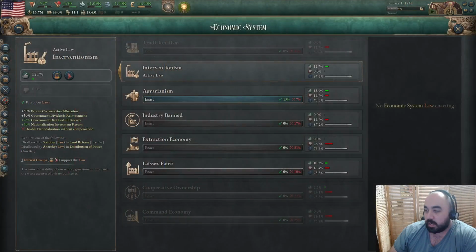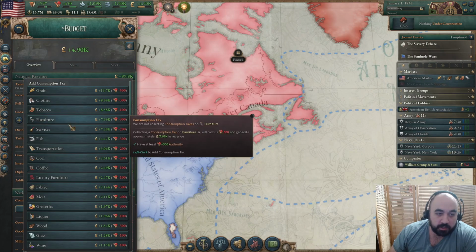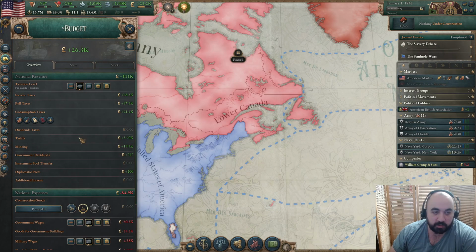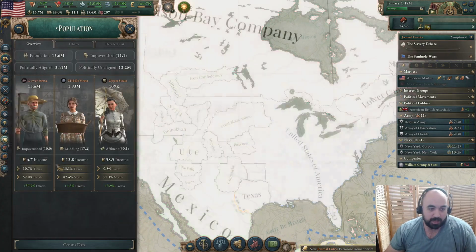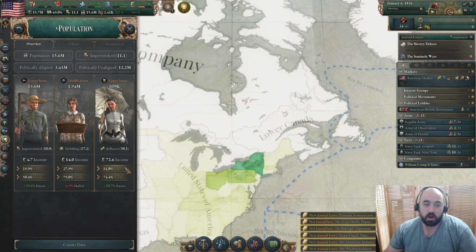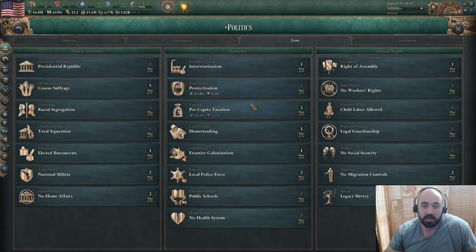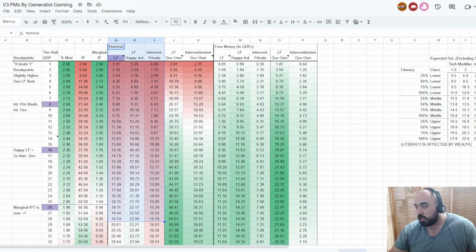If we just jump back into the game real quick, we could show what it would look like if we just added in a few consumption taxes. Let's say we go after services, tobacco, because that's relatively high, luxury, furniture, and transportation, something like this, which looks relatively standard. We raise it up to slightly high taxes. We will be able to see just how much tax is being achieved on our upper strata here. So we could tax 15% out, and this is on a system that's not particularly good for extracting wealth from them. So you would expect to see more income generated in this way than is shown on this chart.